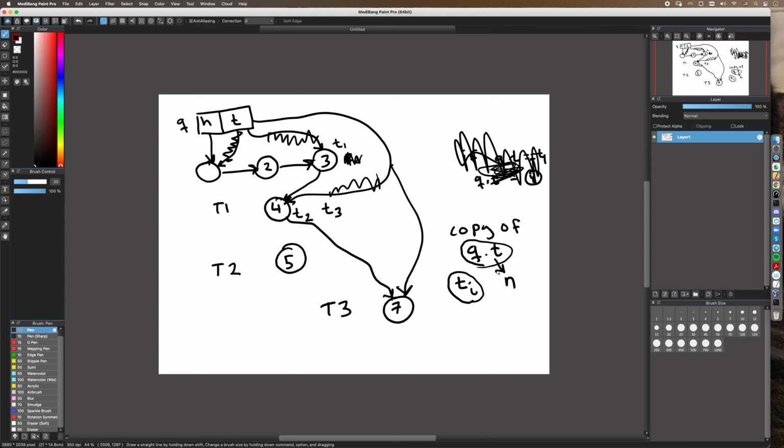Okay, so in summary, from this figure, what we can say is that we try to add our node to the end of the list. That may or may not work. Okay, when does it not work?